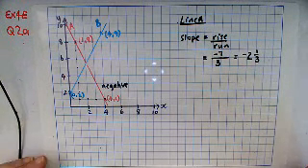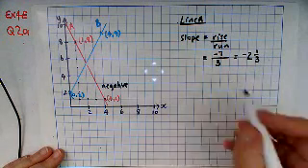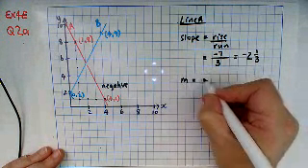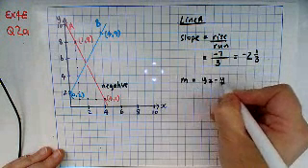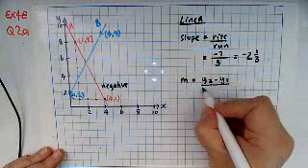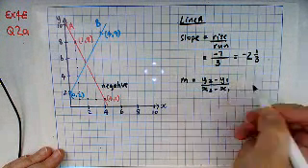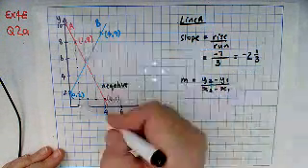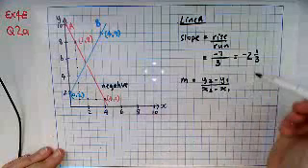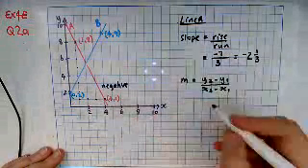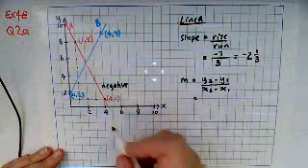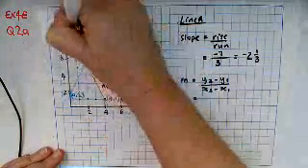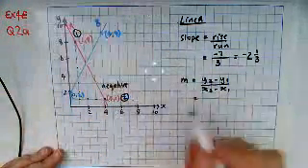We could also use the equation to find the gradient. So we could write m, because that represents the gradient, equals y2 take away y1 over x2 take away x1. And remembering that the y2 take away y1 is essentially the rise, and the x2 take away the x1 is essentially the run. But let's now call this one point 2 here, and this one point 1 here. Then we can just substitute the values.